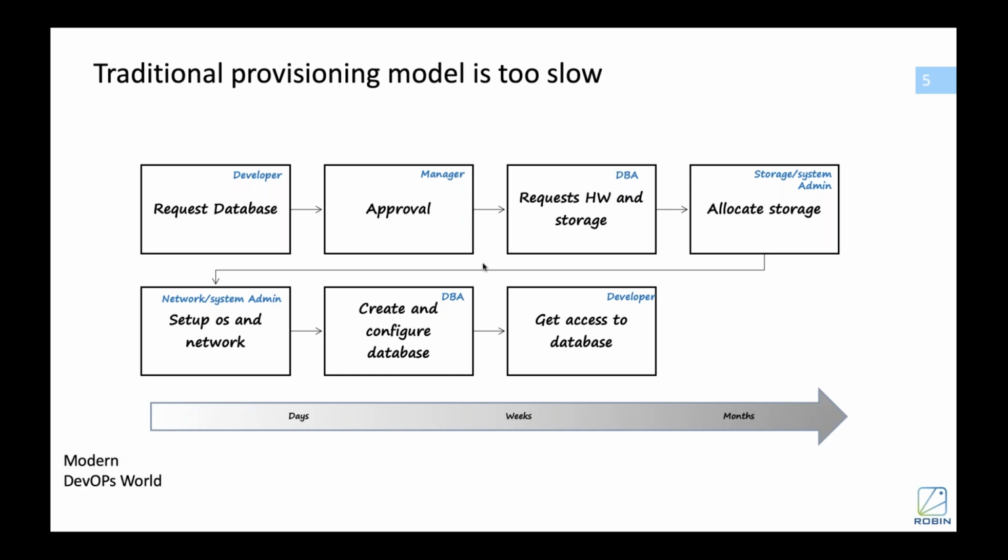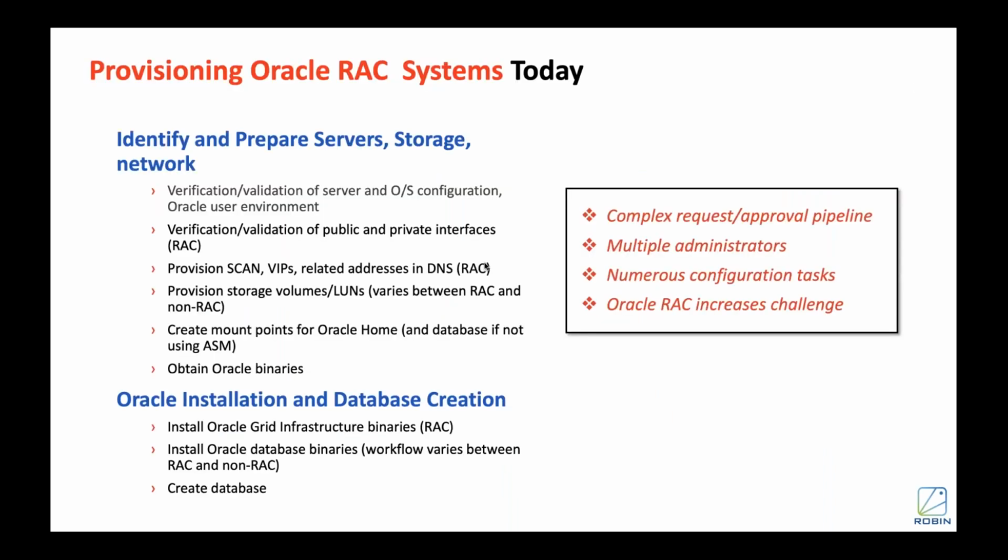The modern DevOps world wanted everything to be really quick with the latest data, and wants to be self-serviced, right? The QA wants to have a copy of the dev so that they could continue to identify the bugs and break things so that the quality of the product can be delivered better. But the reality is it takes several days or even weeks to actually get the infrastructure ready and applications to actually deliver, right?